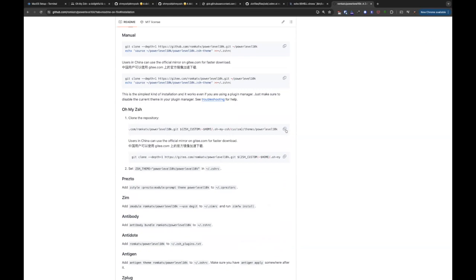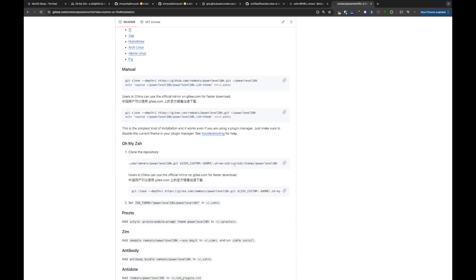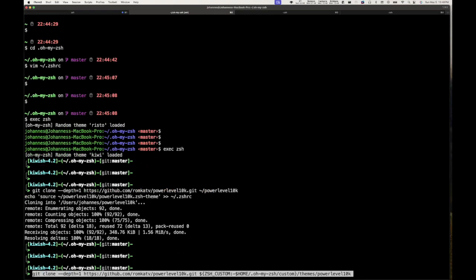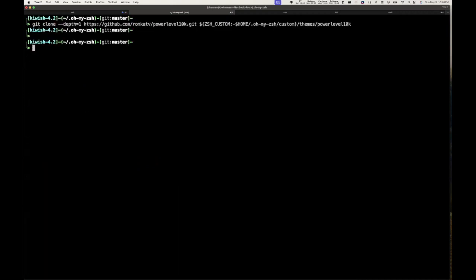Okay. This is where I should have just copied this. Okay, so yes, this was the manual way. I apologize. You actually want to do it this way because we're using Oh My Zsh. So let's do that again. Let's clone the repo. Mostly for illustrative purposes, we've already technically done this, except now we are moving it to a custom directory. Let's just clear this up and make it easy. Let's cancel that. Let's go. Let's do that. Let's copy.